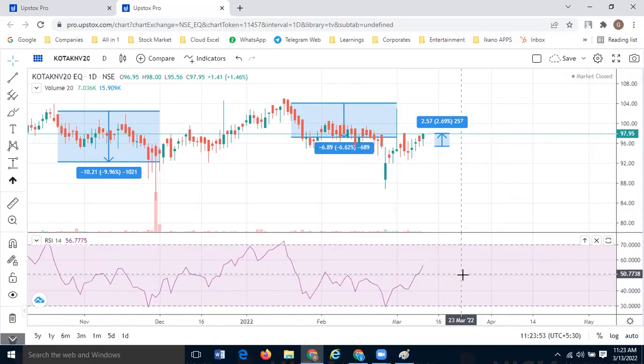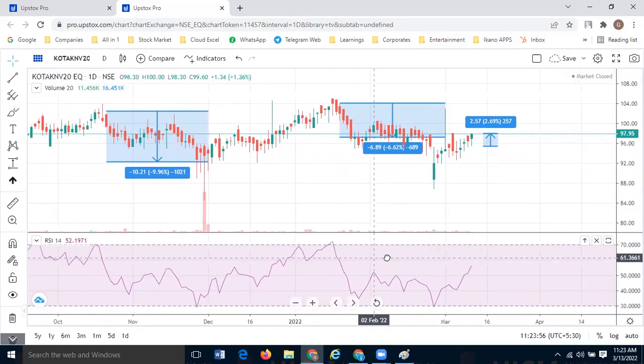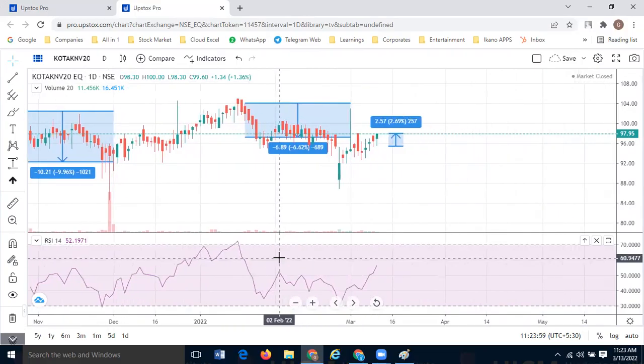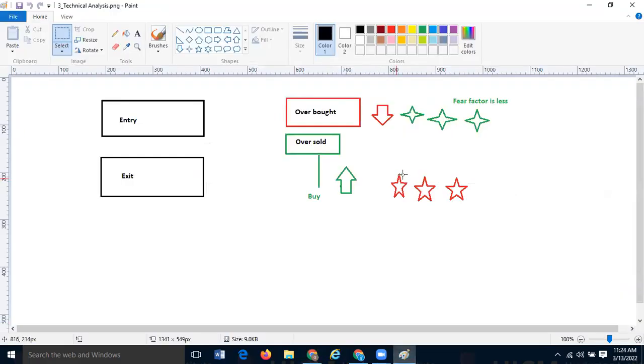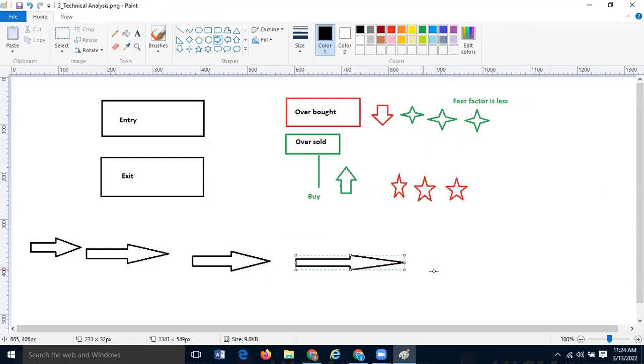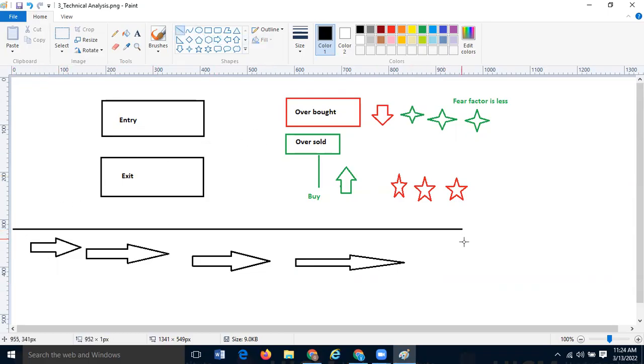See, what happens is that the market is moving in a certain way. Suppose a person is walking, I am just giving you a layman example. He is walking on a road from left to right. If he is walking very fast, and if this road is a very narrow road, and suddenly he wants to change direction, it will take some time. He will slow the speed and then take a turn.